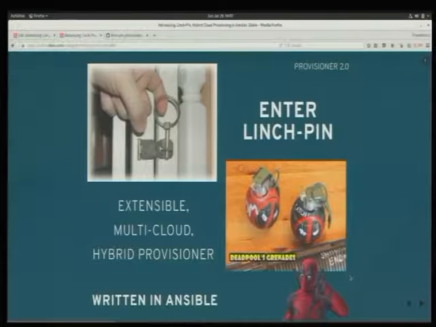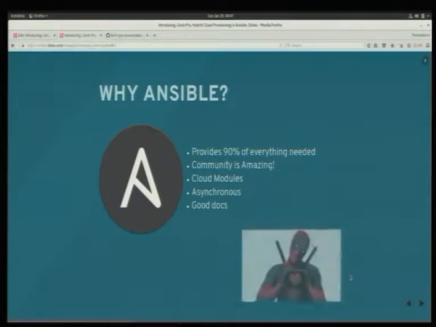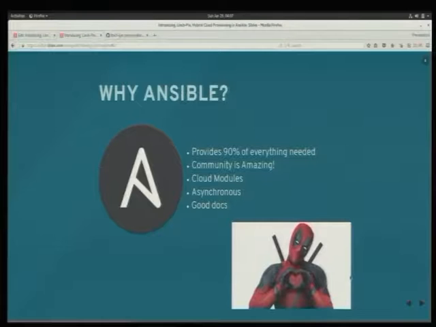And it's completely written in Ansible. That's the number one on the list, is we already are using Ansible, so why not take advantage of it? It gives us about 90% of what we need. We're doing a lot of cloud provisioning, and right out of the box Ansible does OpenStack, AWS, GCE, libvirt. We have a Beaker one that we wrote, and some other ones that we'll talk about as we go along.